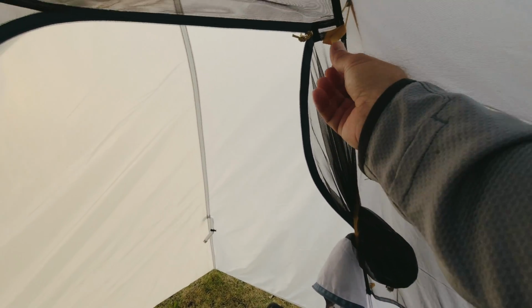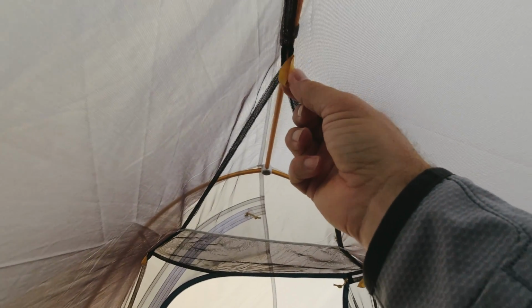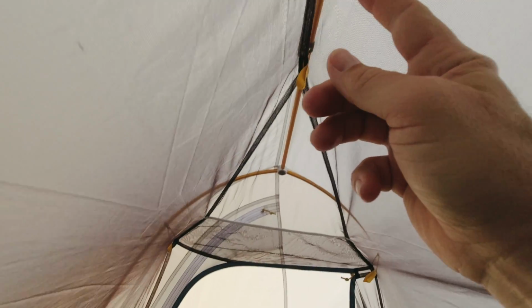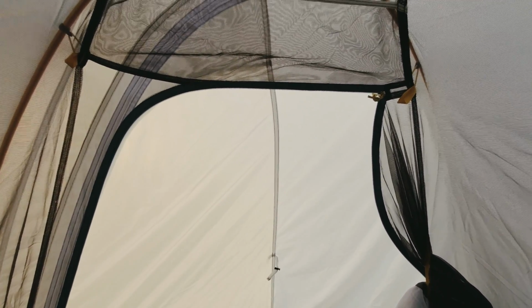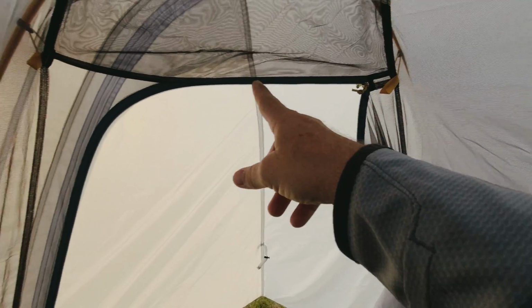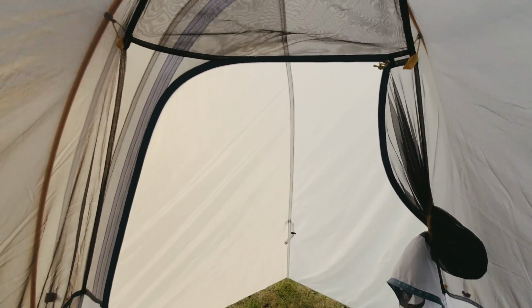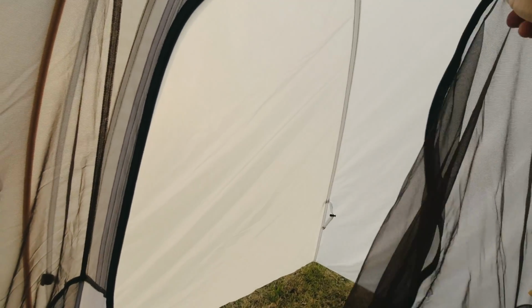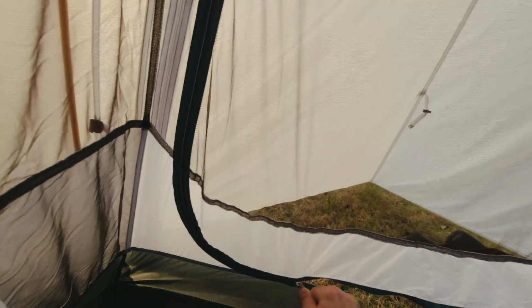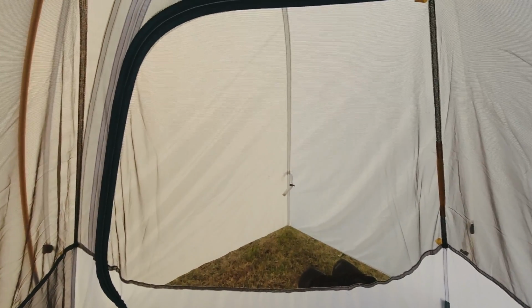So you have a loop here, one right here, you have a loop here, and another one right here. So plenty of places to hang a light source, or if you want to rig up some cordage through these loops and hang up some clothes, let them dry or whatever, you could do that. All right, let's close the door and see what we look like. So there we go.